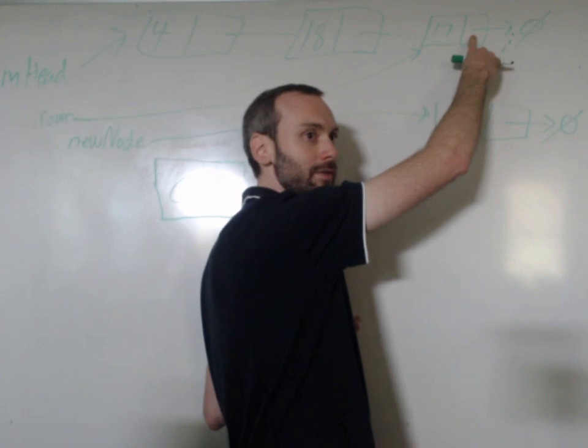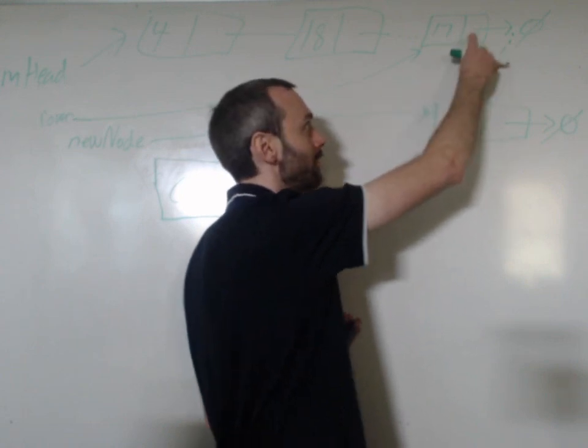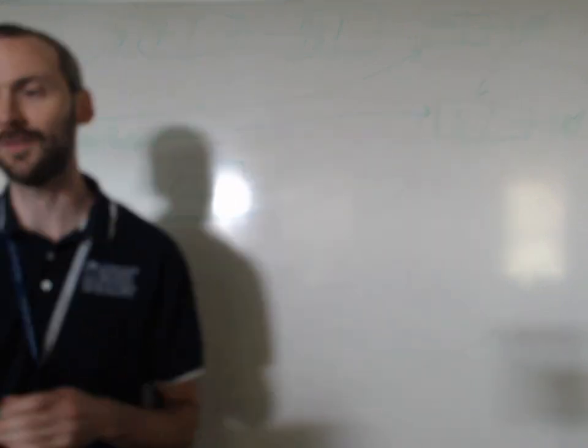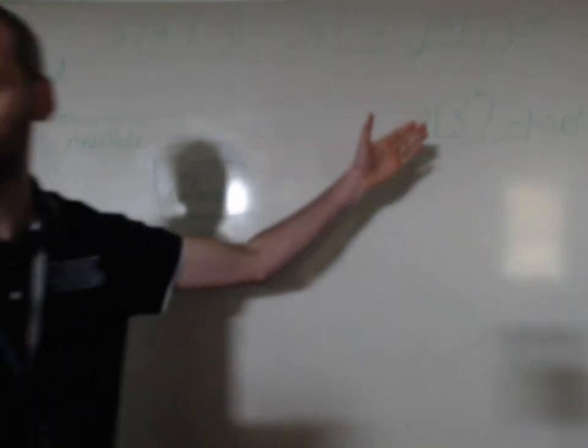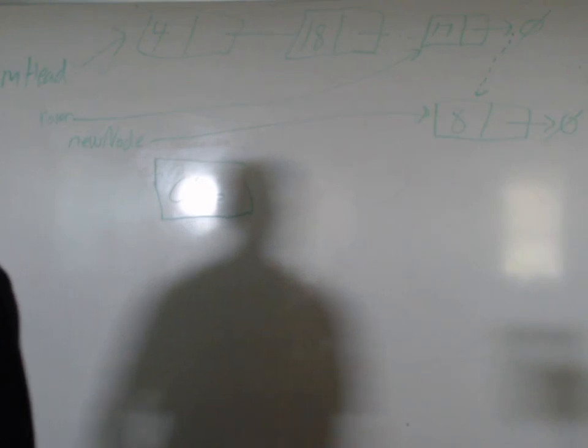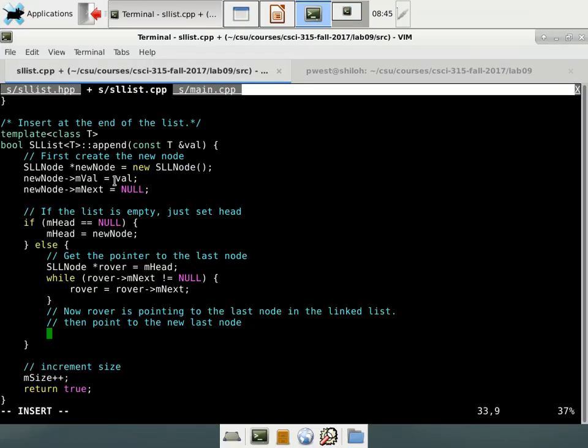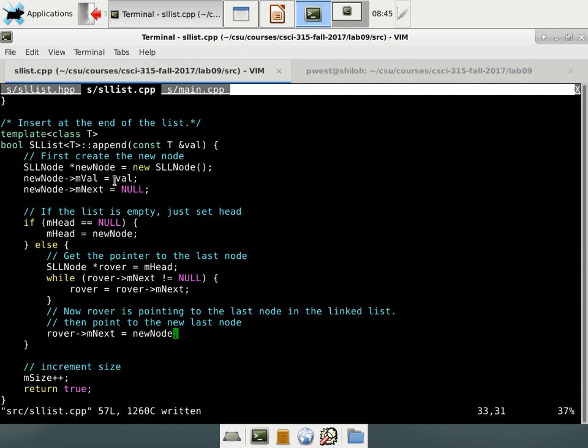How do we get to this pointer right now? It's rover dot next, and what do we need to set that equal to? New node. Perfect. Rover dot next equals new node. All right, you see how the picture made that clear, what exactly we need to do? That's why we need boxes. They're going to become good at boxes, trust me.